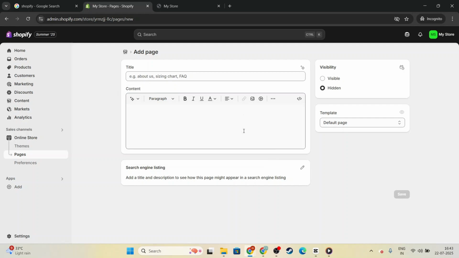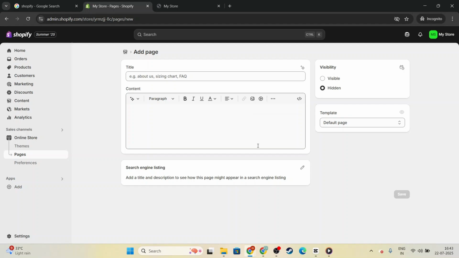Highlight the text you'd like to turn into a clickable link or write a new line, such as "Download our PDF guide here." Click the Insert Link icon usually found in the editor toolbar. This action will prompt a small pop-up box where you can paste the PDF URL you copied earlier. Paste it in the space provided and click Insert Link or Apply, depending on what your editor displays.